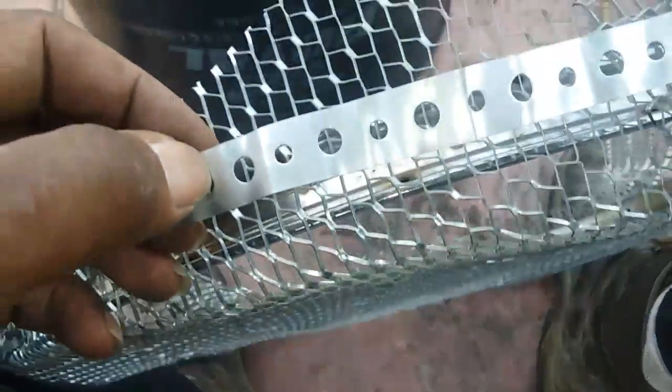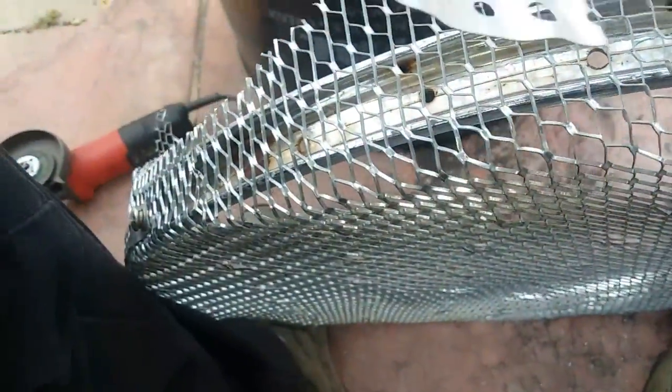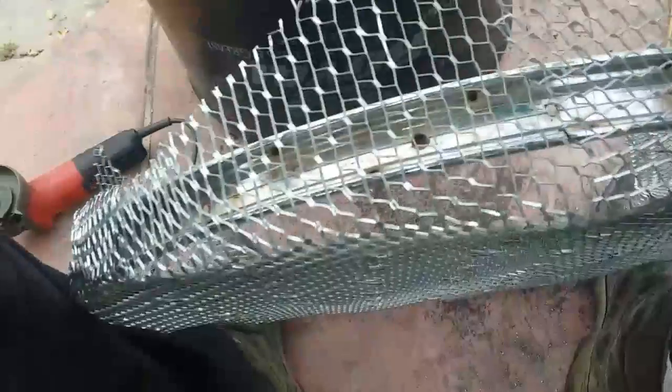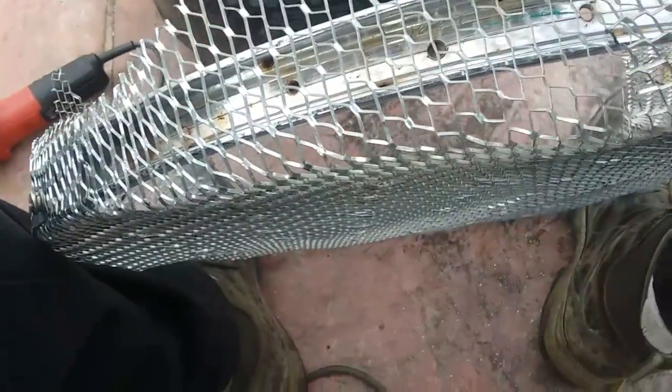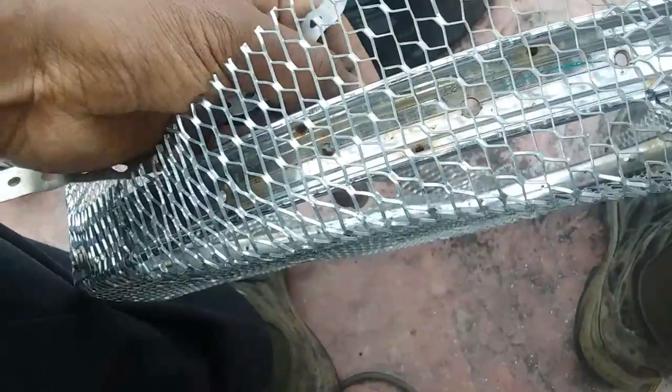So my daughter, she found me a couple little pieces. And so what I'm going to do is put this piece, pull it tight like I've been doing, and push it up right here, so it's pretty much flat. And then I'll put this piece of tape across there and use the old holes with some self-threading screws so that it'll go through and hold just like the other ones do. That's where I'm at right now. And once I finish that, I'll show you.